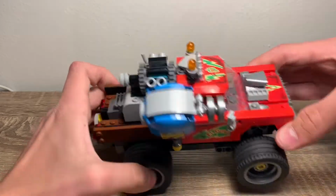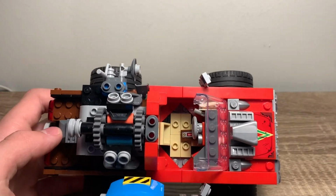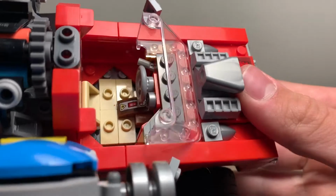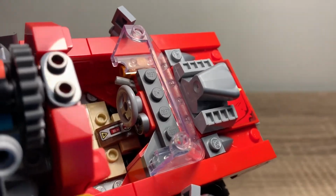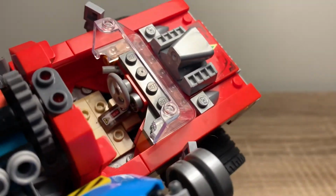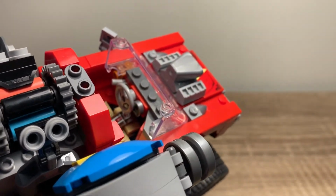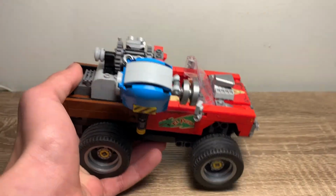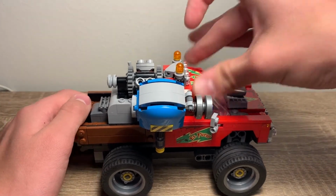Weird. Inside the actual truck, you have space for 2 minifigures like El Fuego and Jack. They can both sit in there, and they do have some detail. As you can see, you got like a steering wheel, a little dial, and then they got like a tiny little sticker in the center console and a slope. It's nice that it has a lot of detail. They didn't need it, of course, but it really brings the set up to another level of detail, and that's so awesome.